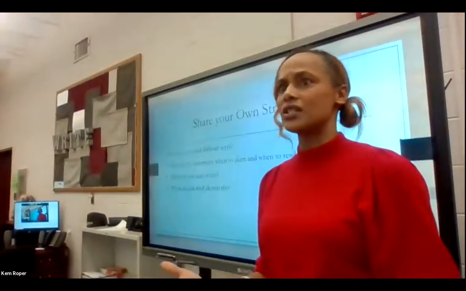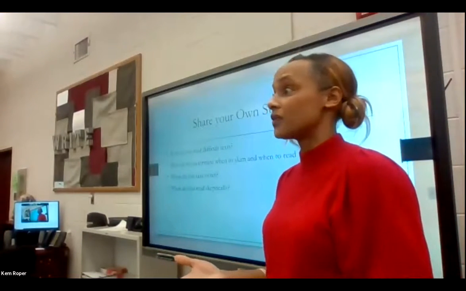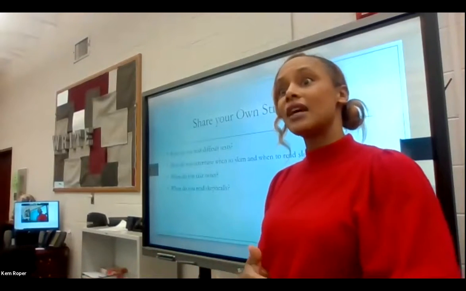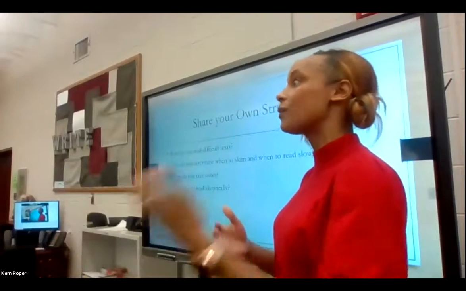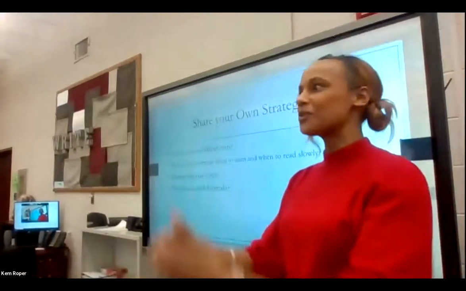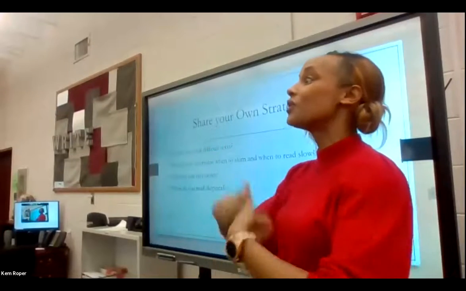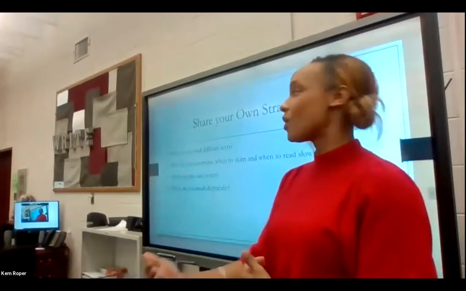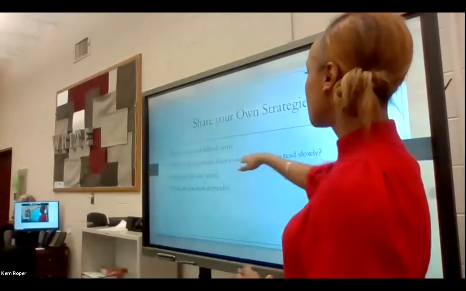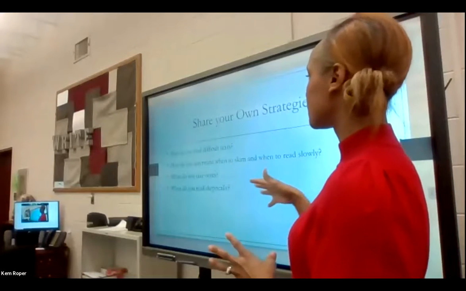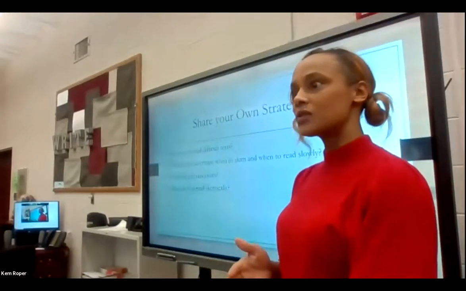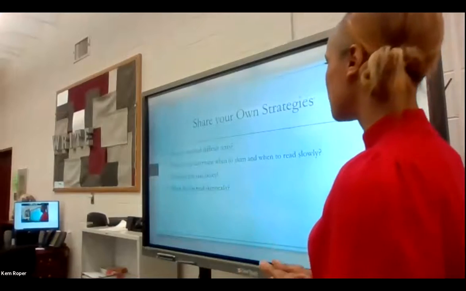Share your own strategies. What do you do when you approach a difficult text? What do you do when you're doing your own research? That's the kind of thing that will help them to do the same, right? We're trying to help them become like us, educated professionals in a particular field. So use what you have and what you know about doing that in order to help them to accomplish it. How do you determine when you're going to skim and when you're going to read slowly? When you're going to read the abstract and the conclusion first and then go back and see what the methods were, right? So give them some of those tips and tools.